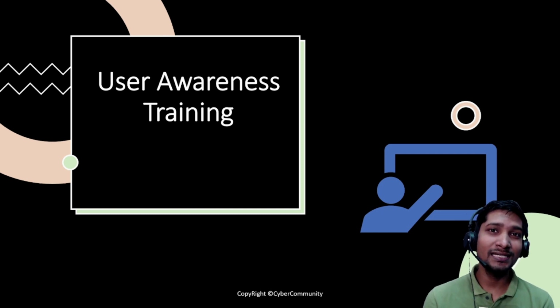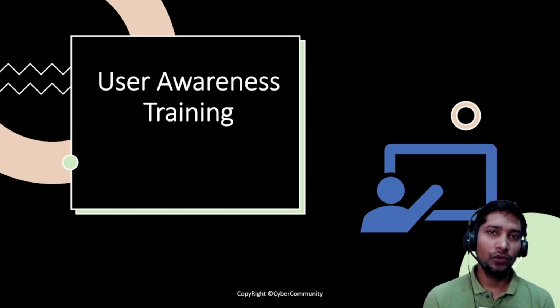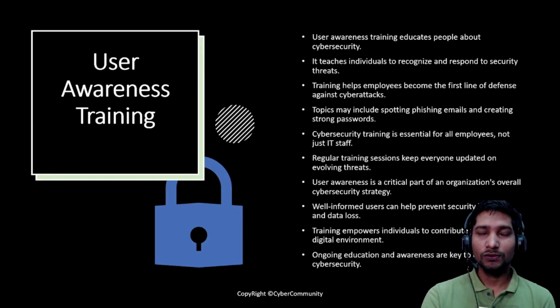Not only these things, but also when they go on some website, what are the things they should search, what are the things they should not do. All these things they should know. Employees are, you can say, the weakest line of attack. So an attacker can easily take advantage of those employees who are not aware of cybersecurity. This is the reason, and 99% of attacks happen because of human victims.